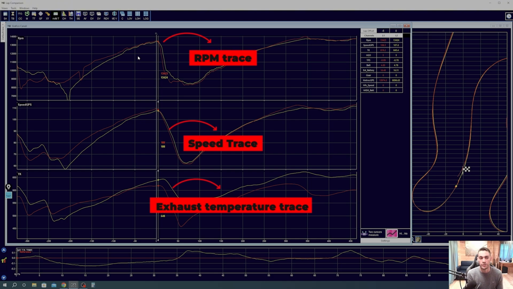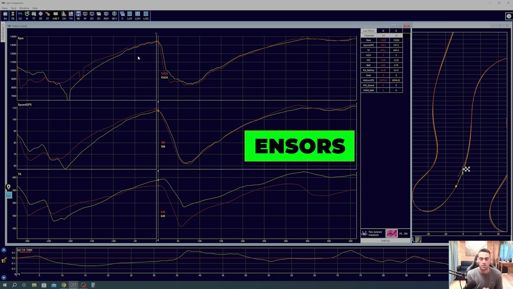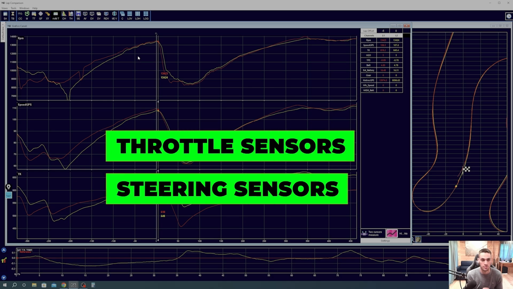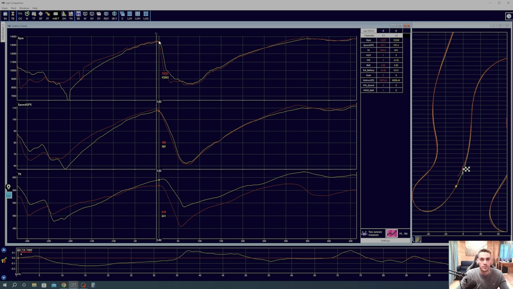You cannot use any brake sensor, throttle sensors and steering sensors in the races across the whole race week, from when the qualifying starts. So, does it mean we can't tell where our drivers are braking? No, we can guesstimate with very high accuracy the intensity of braking and where they're braking.